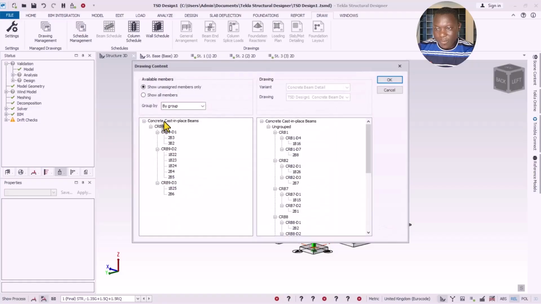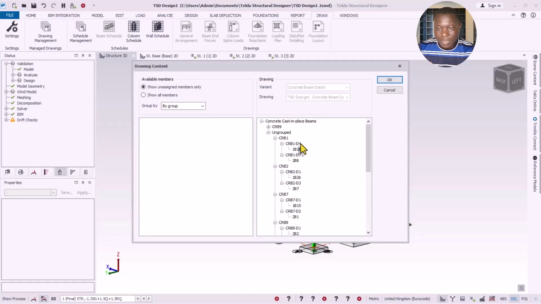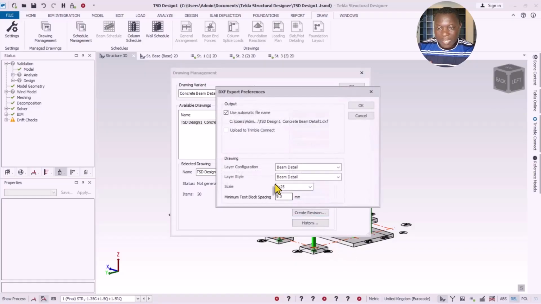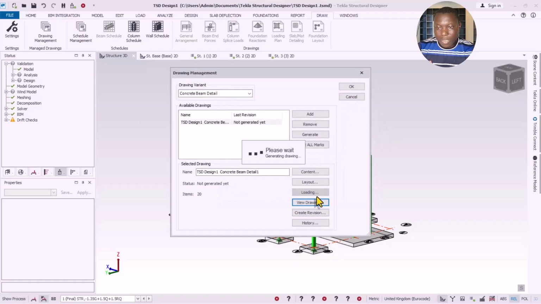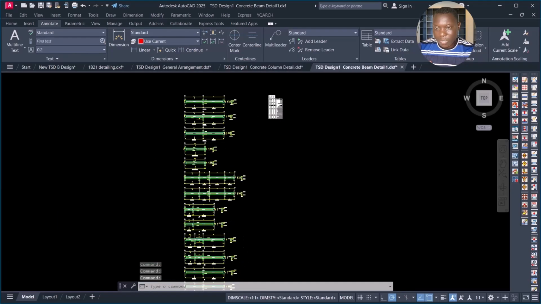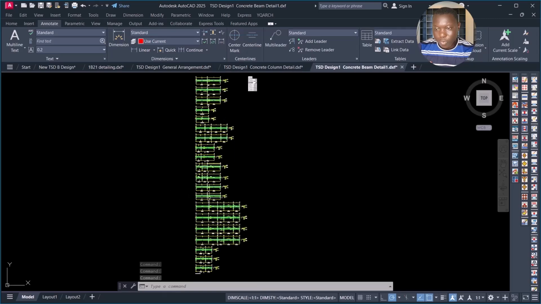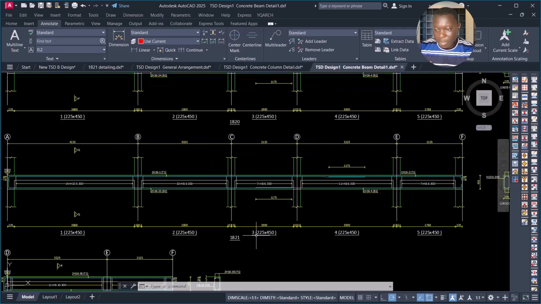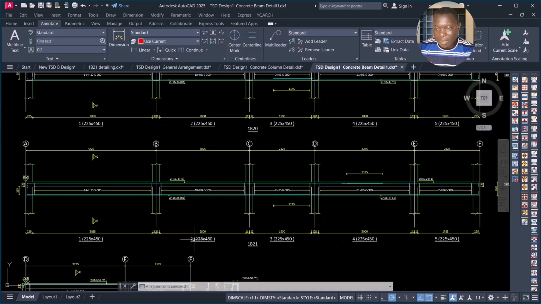Now come to this content. In this content, move everything this time around to this place. We are producing everything, both the ones the program was able to group and the ones the program was unable to group. Click right here and then click on the OK option. So this is created just like this. This is all the beams in the story. There are some that are grouped and some that are not grouped. The ones that are grouped, you will see some prefix right there.